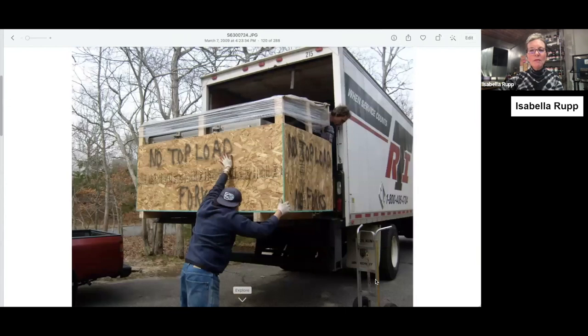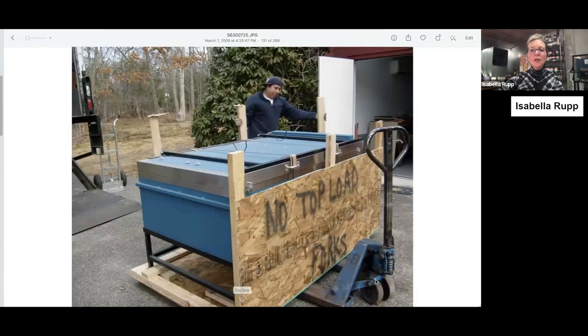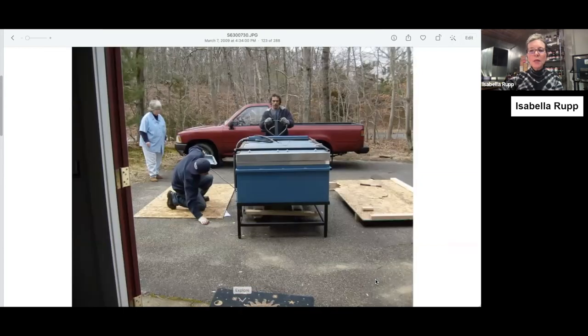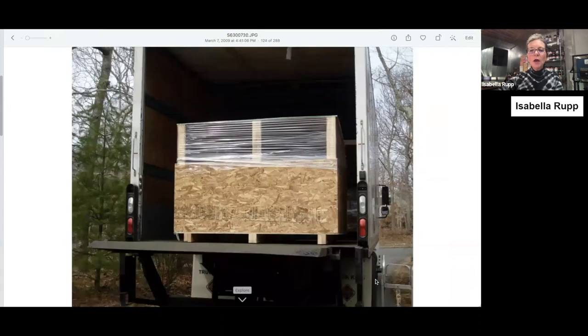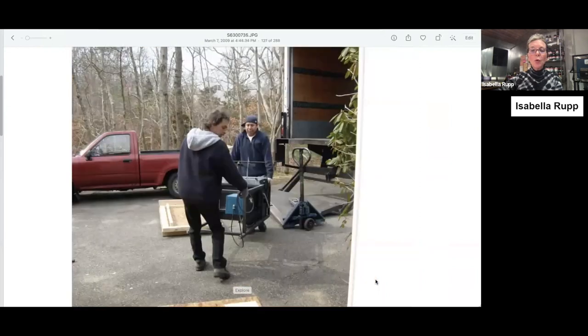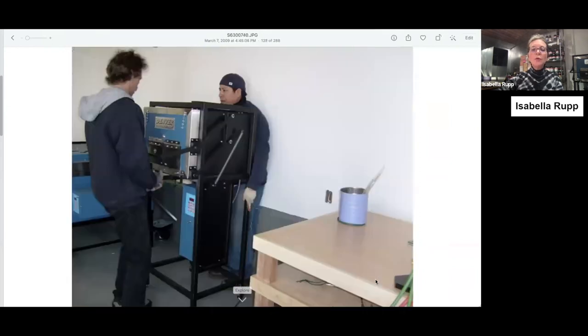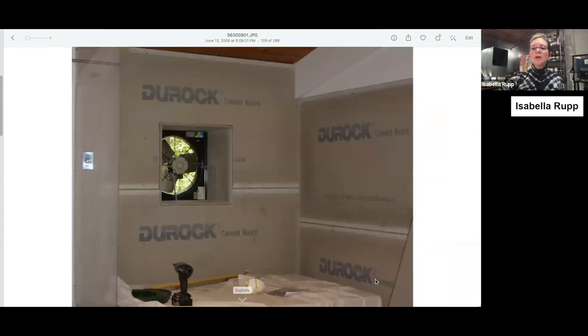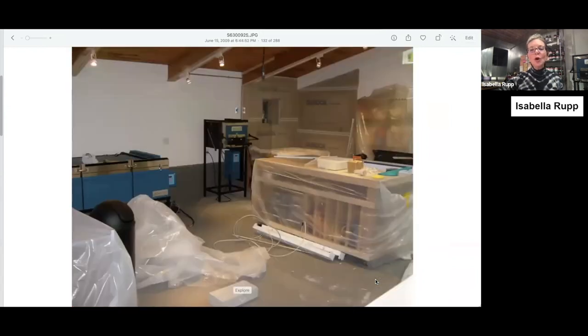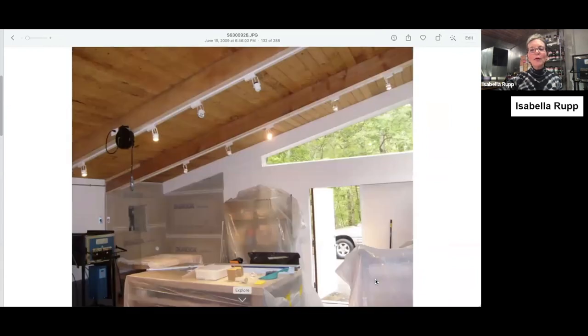And now the equipment, my first kiln. From Denver Kilns, Holly Morrison, the owner, brilliant woman. This was custom made for me and shipped from Denver. And a second kiln for the flame working, custom made also with special doors that enable you to keep your glass from cracking while you continue to work on it at the torch. Everything was done with great care for safety, ventilation. And the studio was coming and taking form and shape.